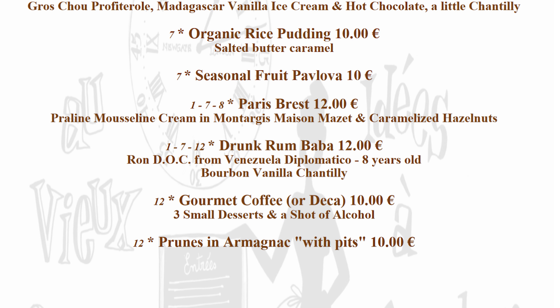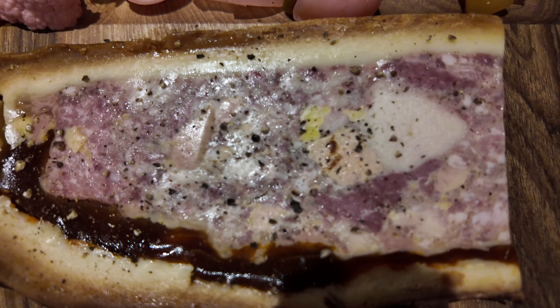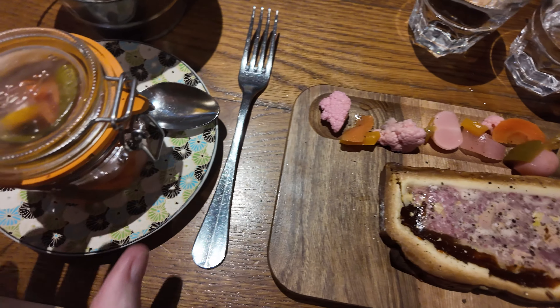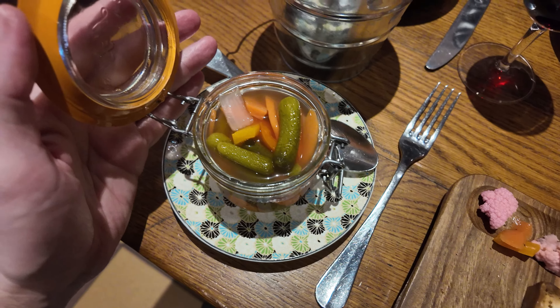This napkin neatly tucked into a napkin ring truly adds a touch of home to the dining experience. The ambiance in the bistro is lively and bustling, yet it's a noise we quickly acclimate to, becoming an integral part of the venue's charm. The pâté en croûte with foie gras is extremely appetizing — and it was so good! It's served with pickles that are so yummy you'll find yourself reaching for them again and again. My friend took pan-fried razor clams with cherry tomatoes, garlic, chilies and smoked ham, and she said it was excellent too.